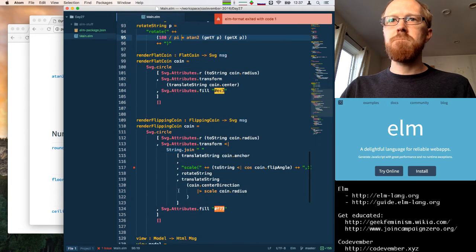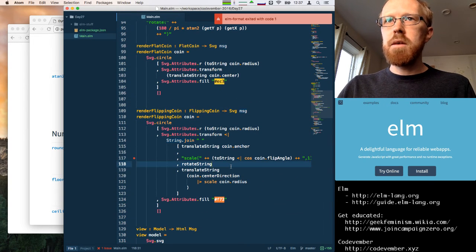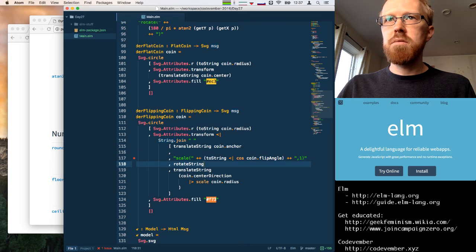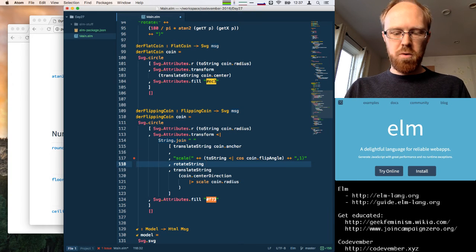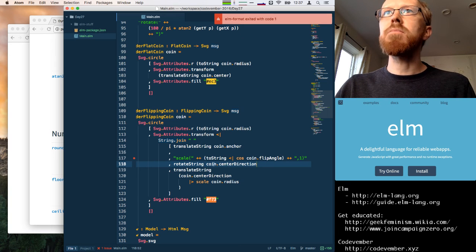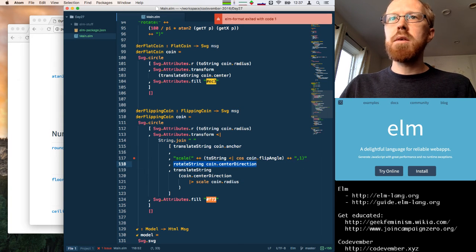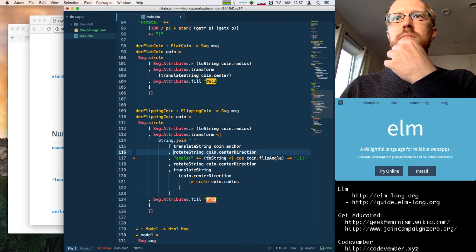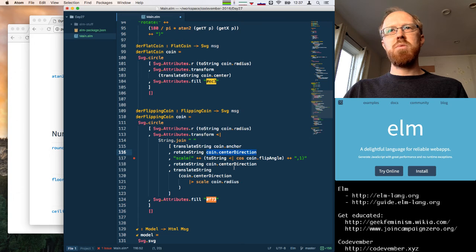Okay. And then here we are passing rotate string for the coin.center direction. And then here we are going to rotate the opposite way.